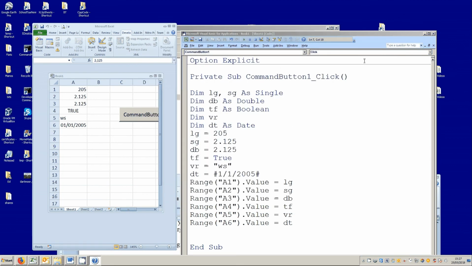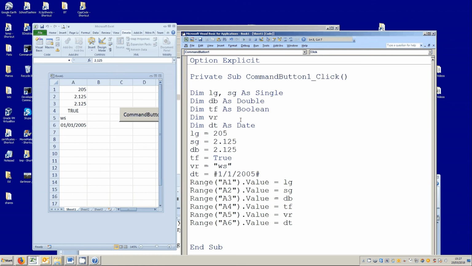Now, as I was saying, are they both singles? And the answer is no. So what do you think LG is going to be? Yes, it's going to be a variant, just the same as we had a variant here, dim VR with nothing there. LG is in fact a variant.